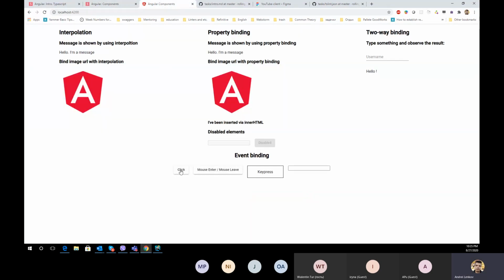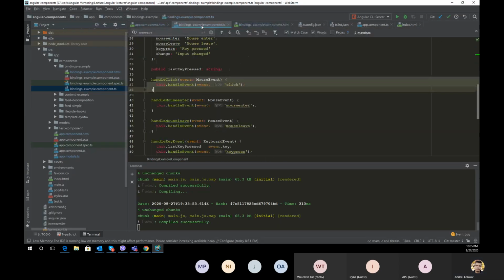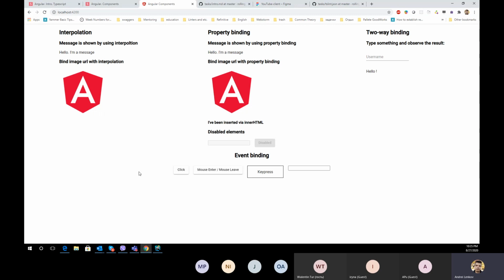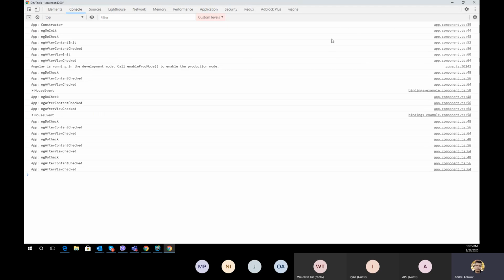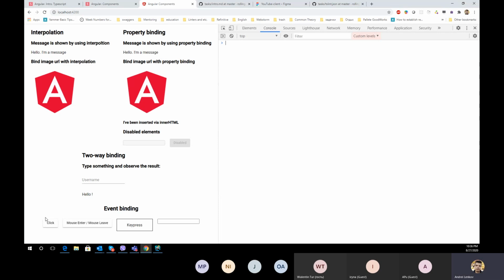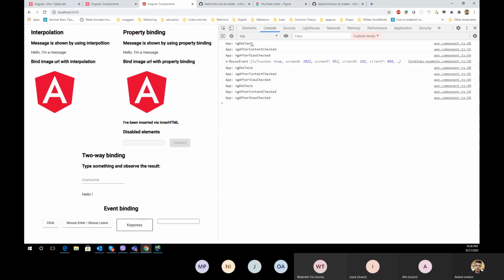Here it is. And what to do? Event click, console log event. Let's see. I will open my console, clear it, and when I click, I can see mouse event.